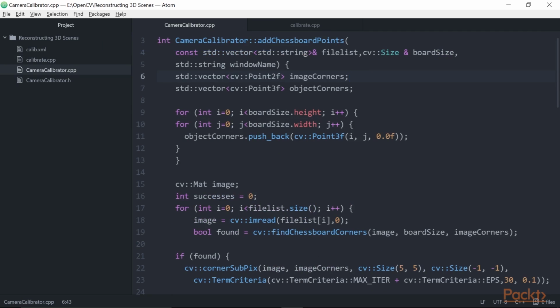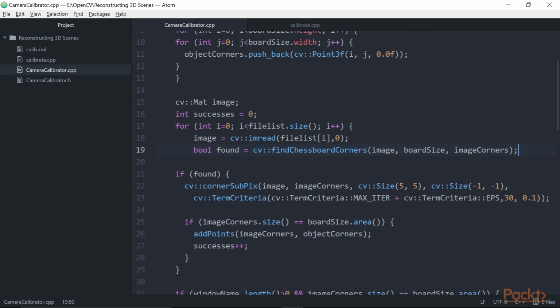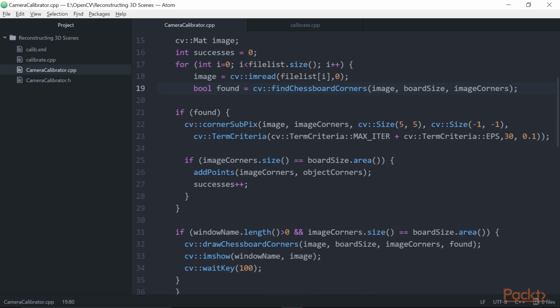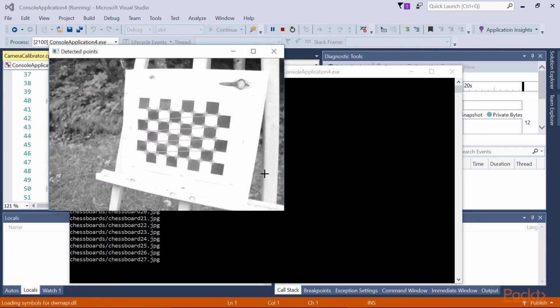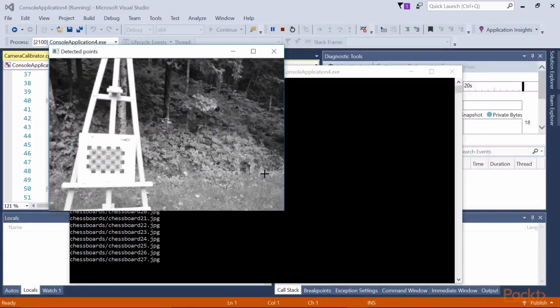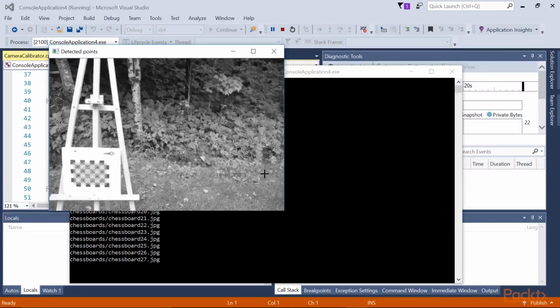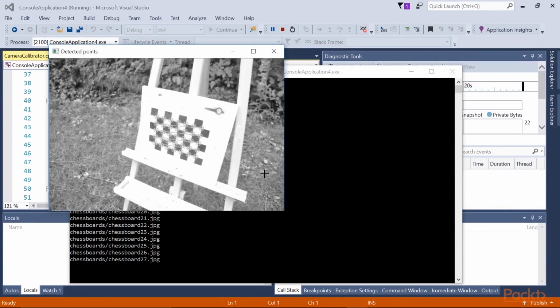For that, we have defined chessboard corners in this line of code. So the output parameter, which is image corners, will simply contain the pixel coordinates of the detected inner corners of the shown pattern. There is also a special function that draws the detected corners on the chessboard image with lines connecting them in a sequence, which I have defined here. So when you run your program in OpenCV, you will clearly see various images, detecting the points inside the chessboard corners.